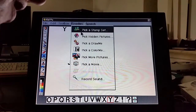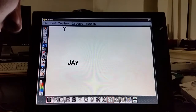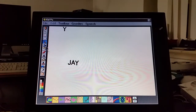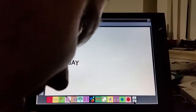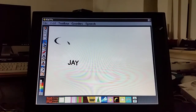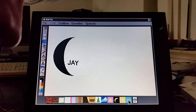But obviously that doesn't invoke the text thing because it's the stamps. Right. So I guess there's all sorts that we can do here. I've been messing about actually quite a lot with Kid Pix on the LTE. So let's play some of the things that invoke some of my favourite sounds, because I think that's the best way to do it. Here's a Luke-approved one. Yes, I like that one a lot.